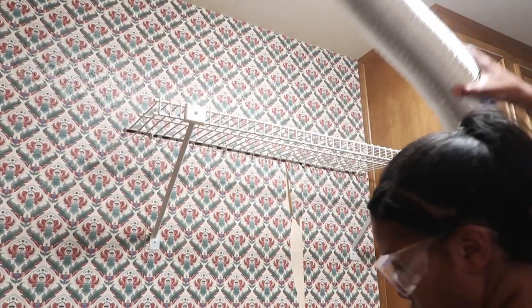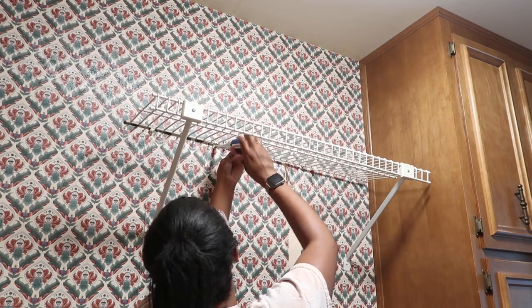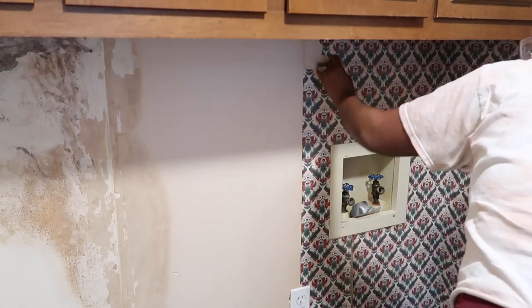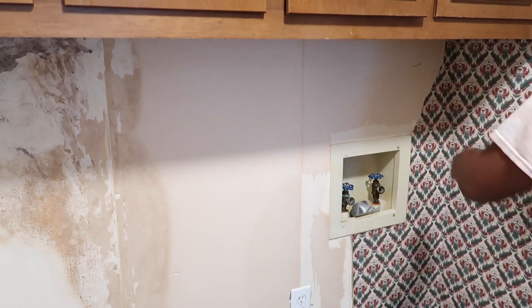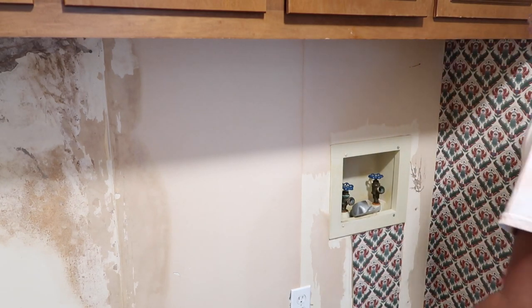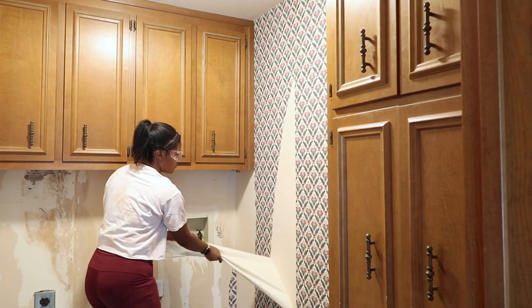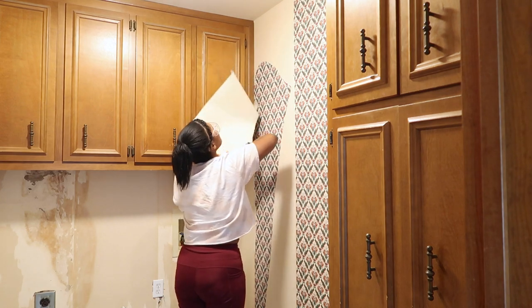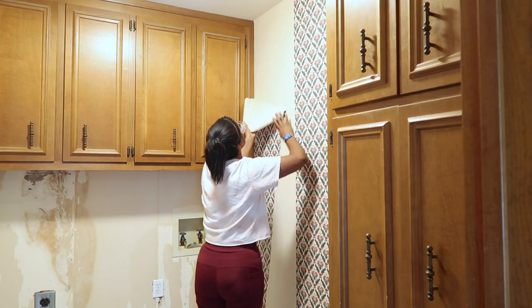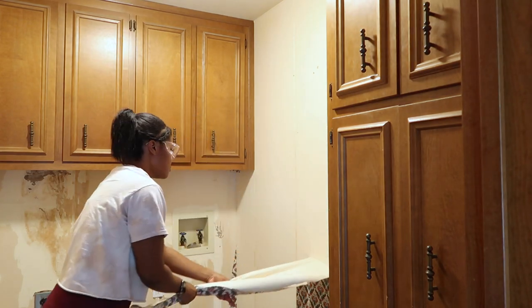After that, again, I started to peel this wallpaper off. This particular wallpaper in the laundry room literally came off with ease. I could just take it and peel it off. That was just the wallpaper part, but then there was this other part of the wallpaper. I believe it's a part of the wallpaper. For that part I had to come in here with the steamer and steam that off. But honestly, using the steamer, it was pretty easy to take off. So taking the wallpaper off in the laundry room was one of the easiest rooms to do.